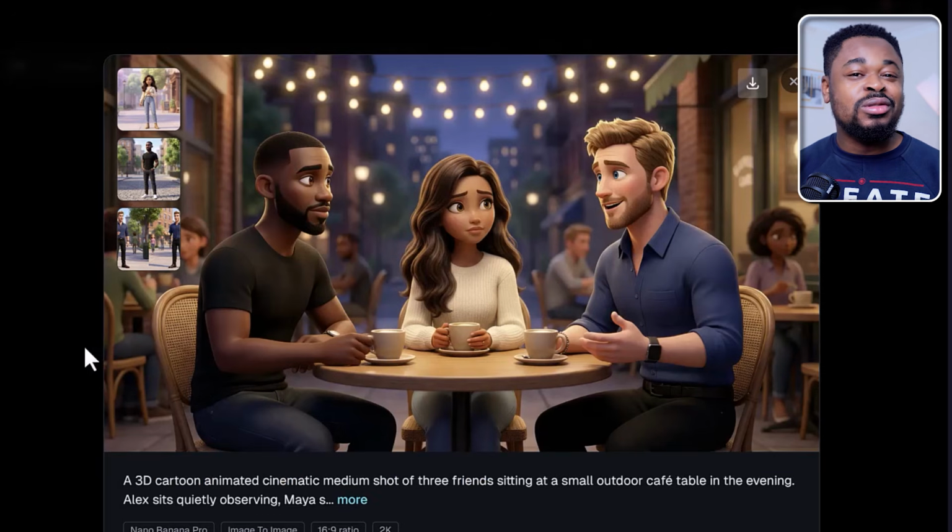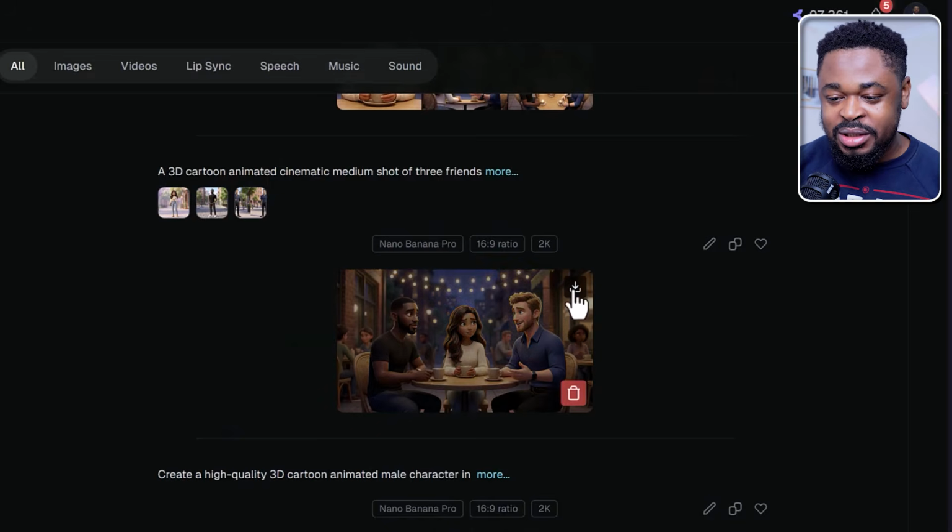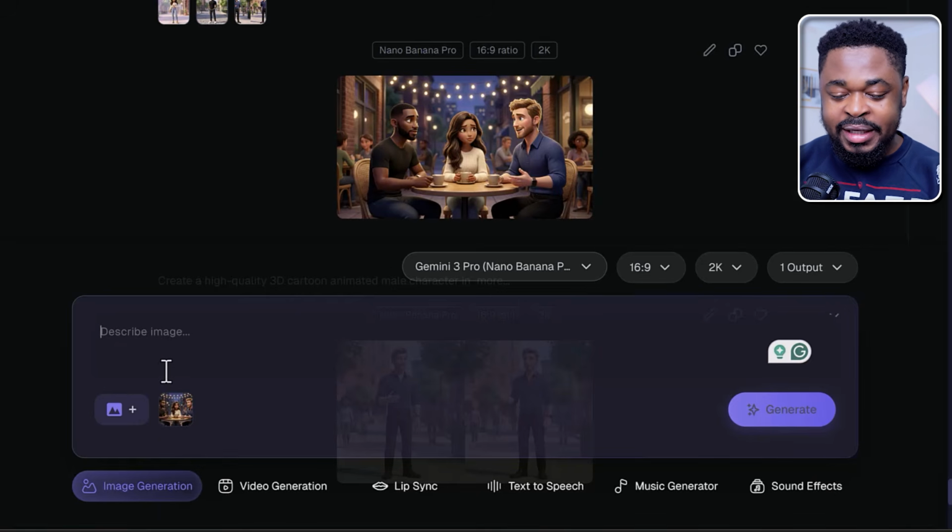But this alone will not give you consistency and smooth transition into the next scene. I found an easy way that ensures consistency every time you generate. Now, before I show you that, here's a trick that I use to save credits when generating images. What you're going to do, I'm going to download this image, upload the same image, and then enter this prompt.